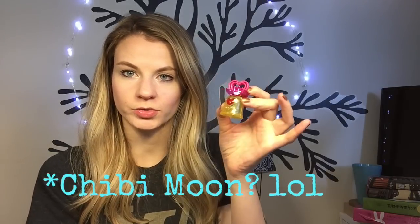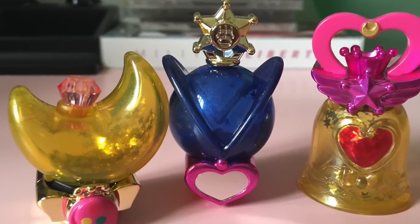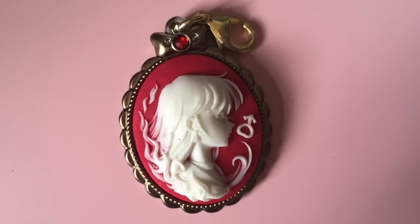Charlie also gave me a bunch of gachapon. I was totally spoiled - he gave me so many things. This one is Sailor Moon. I think they're supposed to be like a snow globe type of thing because there's star glitter on the inside and there's like this little cap on it. I also got this Sailor Moon brooch looking thing - it's Sailor Mars and I really like Sailor Mars so that one is cool. I got a bunch from Charlie of these Pokemon gacha where they're sleeping - this one is Riolu - and these ones are really really well made, very nicely painted.